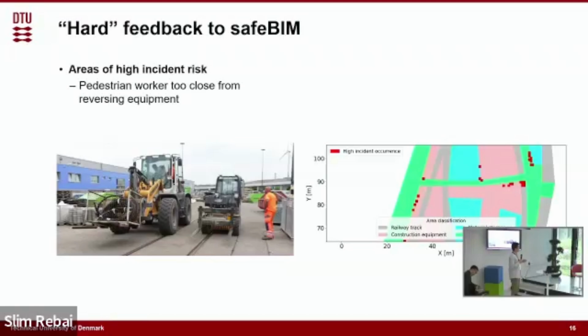So this is the corner where workers have to wait and avoid collision with the operating machine. That's why they deviate from the safety path at the intersection between machinery space and worker path. And it's also marked on the tracking platform where the high incident occurrence is.